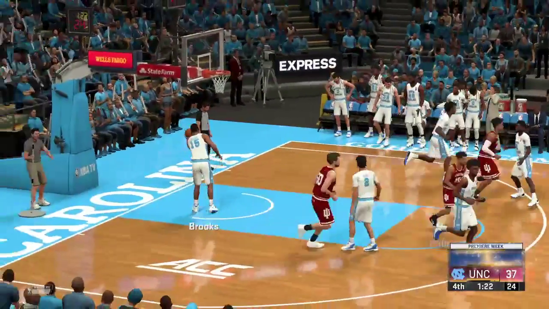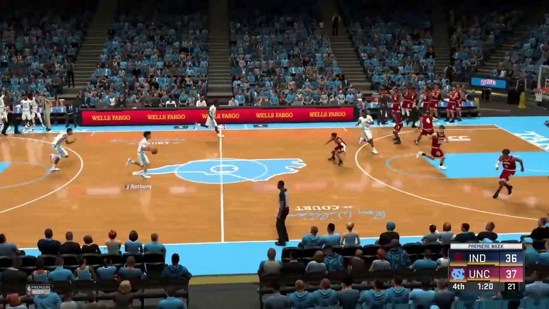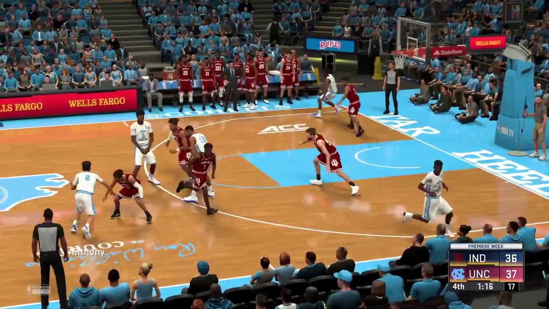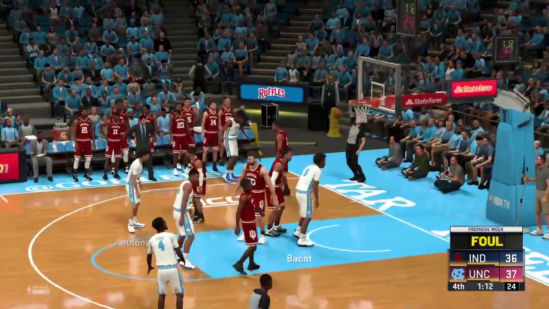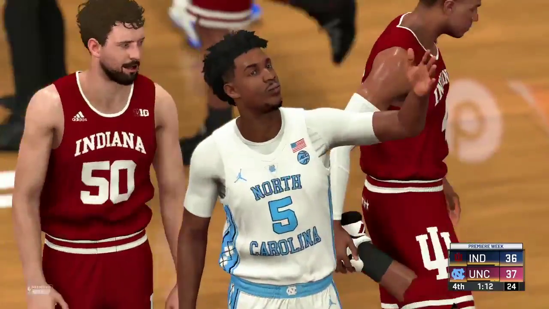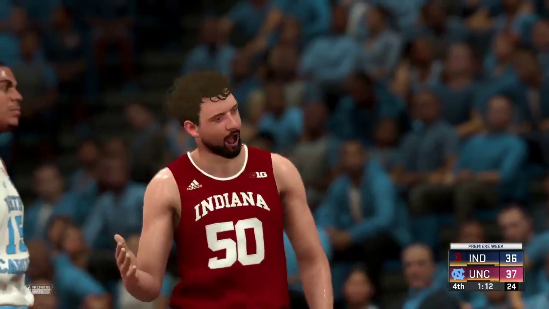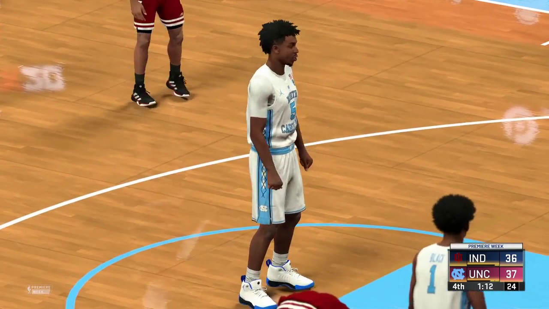That's good, going 1 of 2 from the line, and that narrows the gap to 1. A minute 20 left here in the fourth quarter. Anthony taking his time here. And foul on the shot, so he'll get a chance at the line. Wow, he got whacked on that one. Shouldn't be much debate there. 2 shots.